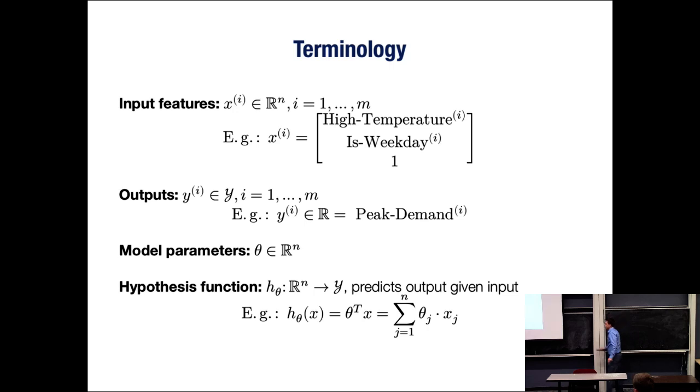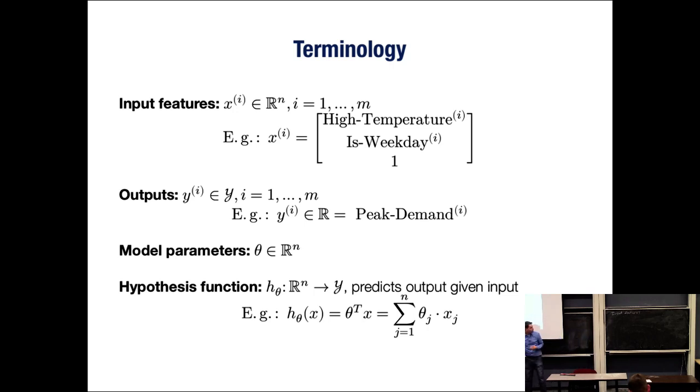Okay, so there are, I would say, 5 things I'm going to define here, and really 3 ingredients to a machine learning algorithm. The first thing I'm going to talk about is the input, and we're going to talk about input features. These are the inputs to the algorithm, the inputs to our machine learning process. They are what we give the algorithm in order to make our prediction. To be clear, they're what we give the hypothesis function to make our prediction.